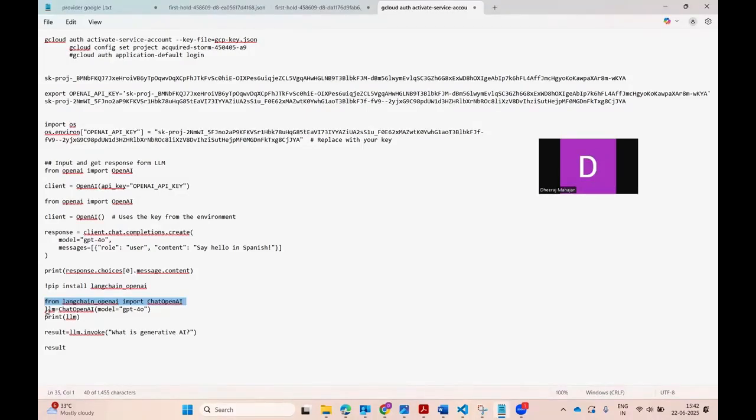I ask this LLM model using this library ChatOpenAI, and the model name is GPT-4o, which I've shown previously on the OpenAI page, and print this LLM. With this LLM, next I will query.